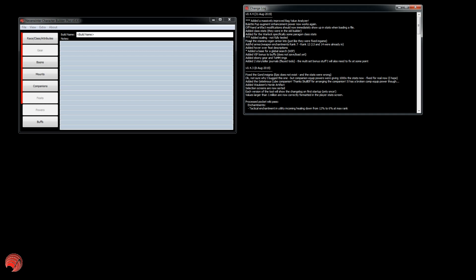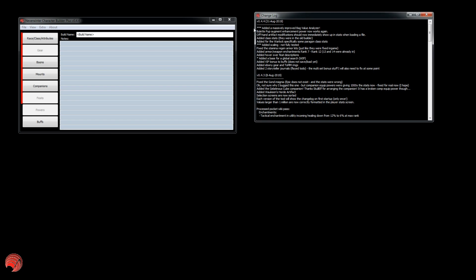So, talking about that surprise, that's actually the thing that we're starting with. The first thing in here, and this is not really Character Builder, but that's why it's called Character Builder Plus. It's more than just a Character Builder. I have added a massively improved bag value analyzer.